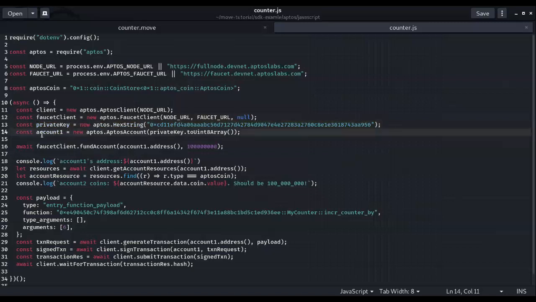So this is an existing account that we are just using here. And in order to invoke that particular account, we need this particular private key. So we are just passing this as a hex string over here, and from that we are getting this particular Aptos account. Okay, so this is the account associated with this private key, the existing account, right? And then we run an await function where we are funding this account with this address and this amount.